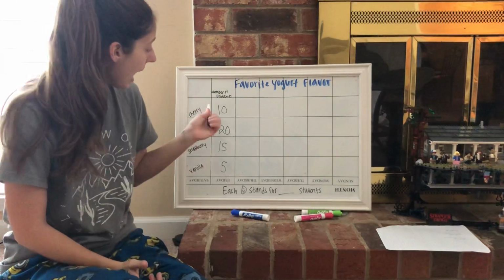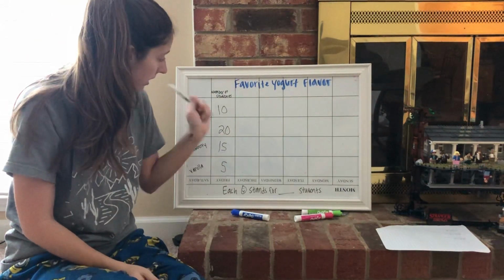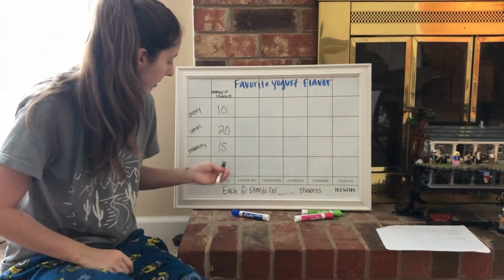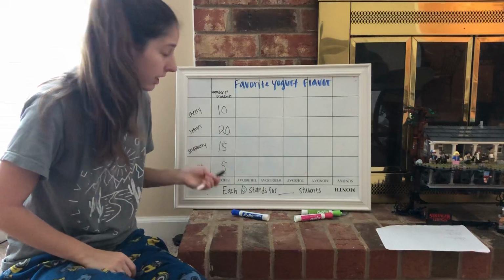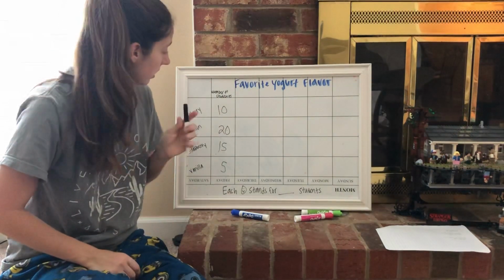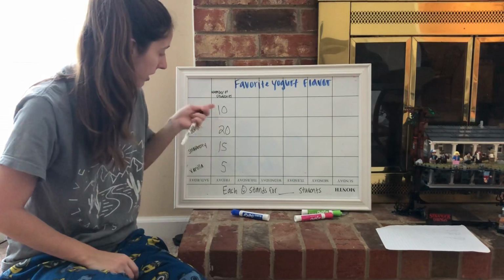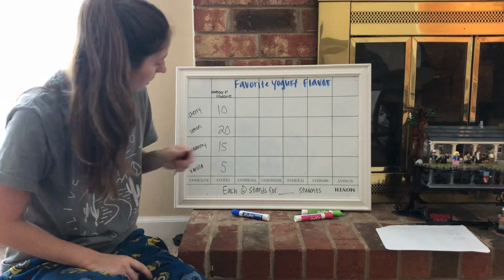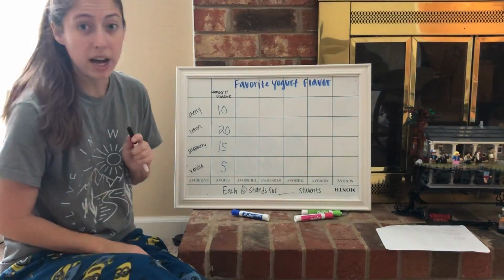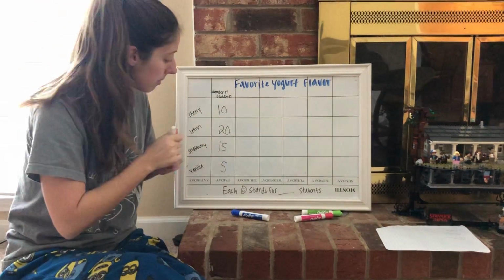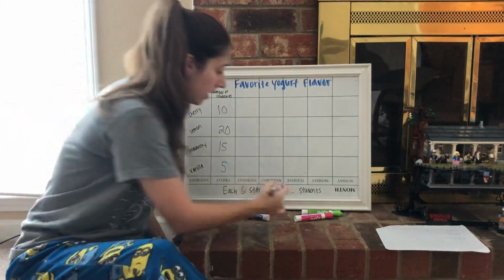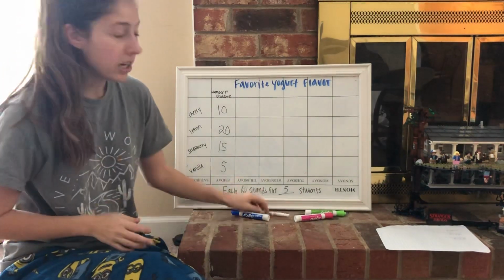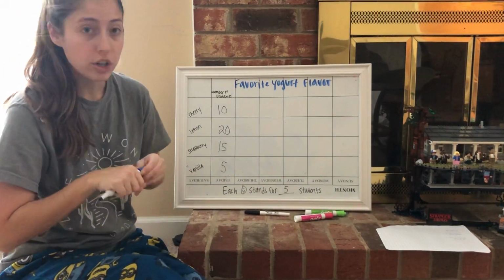So I'm going to look for a pattern between the numbers. Sometimes when I do this, I look for factors. So what do they all have in common? What can they all be divided by? I'm going to give you time to think about that for a second. So I see that each one of these numbers can be divided by 5. So I think I'm going to make my smiley face stand for 5 people or 5 friends. And then I'm going to use that key to make my pictograph.